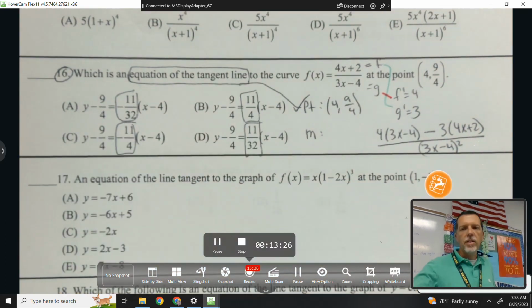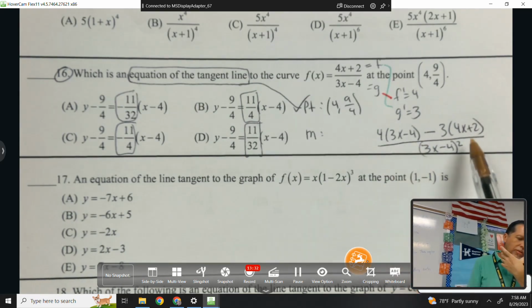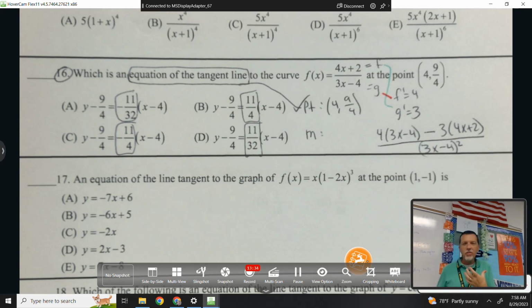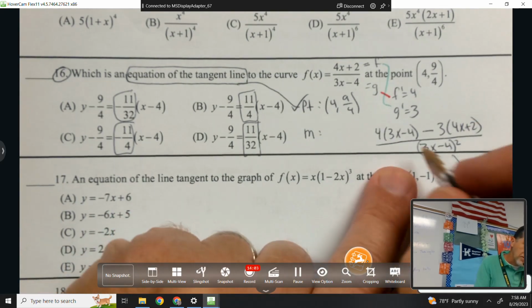So I've got some cleanup work to do there. I need to plug in 4 for x. I can clean up first, or I can plug in 4 first. I feel like math teachers are more apt to do the algebra first, and math students are more apt to plug in first. But it doesn't matter. What would you do if you're working this problem? Would you simplify the numerator first, or just go ahead and plug in 4 first? It doesn't matter. It's kind of the same steps. One person volunteered to plug in 4, so we'll plug in 4 and see what happens.